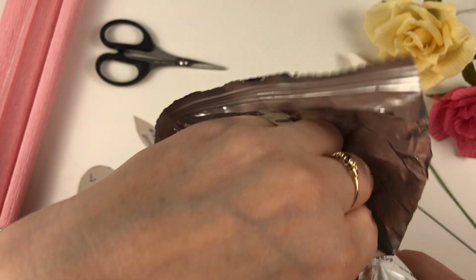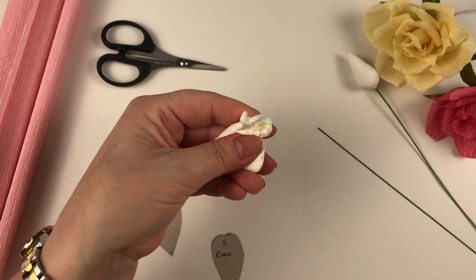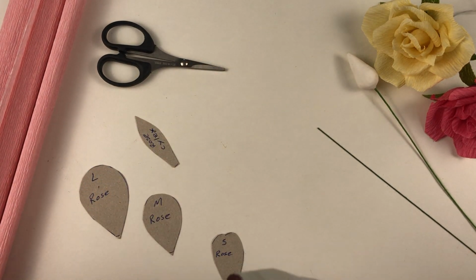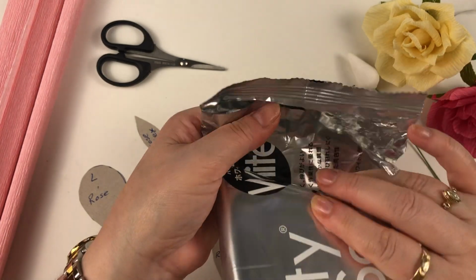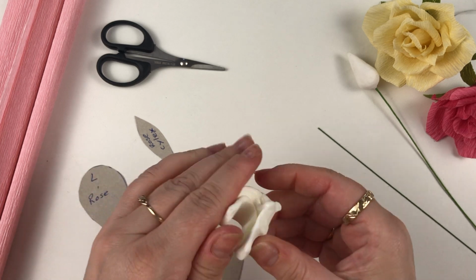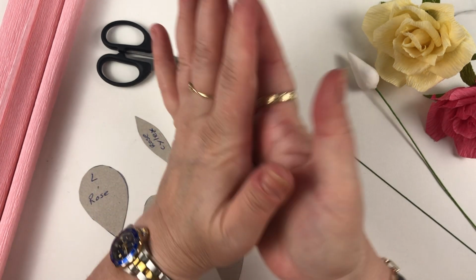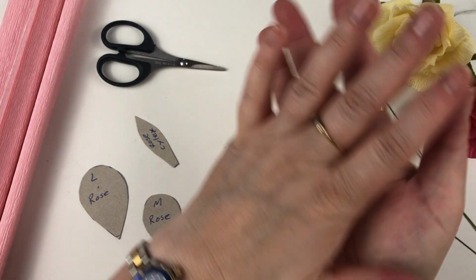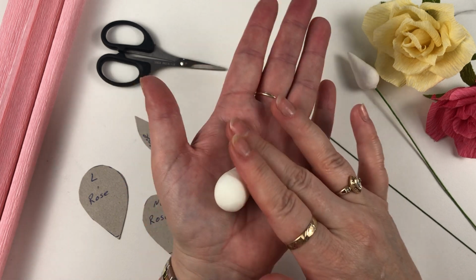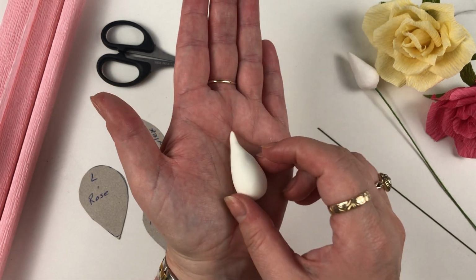When we open the packet, we just need a small amount. Now this is quite light and it's brilliant white, as you can see, really nice colour. Try and keep it airtight in the packet if you can. Obviously it dries with air, so we have to be a little bit careful. Now we just mix in the palms of our hands, and then we can start creating that cone shape just with our fingers to the one side of the ball. And as we roll, we get this cone.